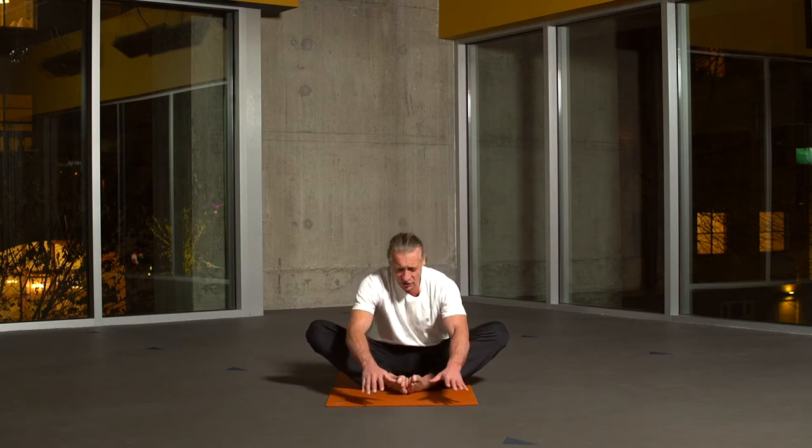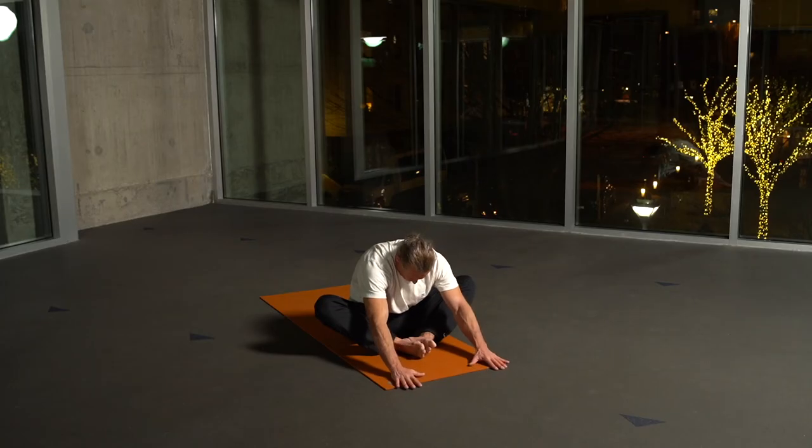And again, I'm feeling width in the sacrum, working my knees down, but not forcing anything. Never ripping the door off the hinges, just easing it open through process, through practice. So I'll spend a couple of moments here. This isn't a really long hold. And then from here, this really active, we can get a little passive and long by just stretching the hands out over and rounding forward.